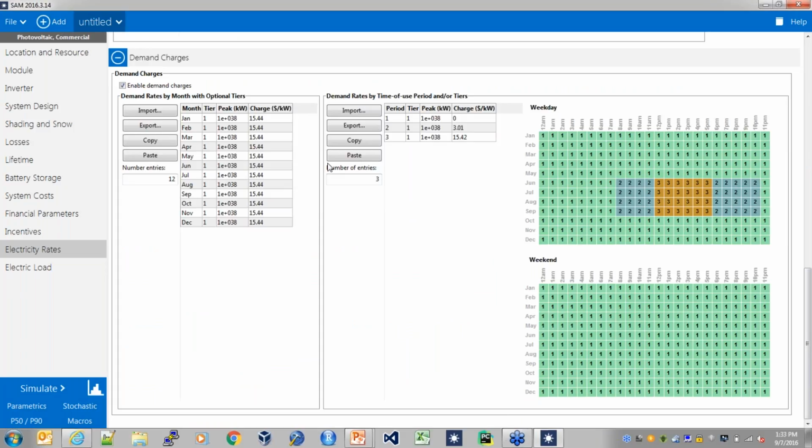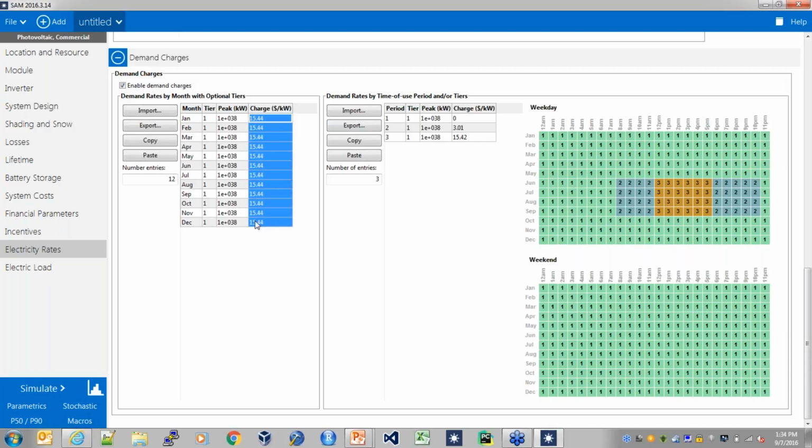What's really the main driver of this rate for battery analysis would probably be these time of use demand charges. And so over that peak summer period, we're seeing a time of use demand charge of $15.42 per kilowatt. And so if we have a peak load of roughly 170 kilowatts, you can see how that starts to add up pretty quick.